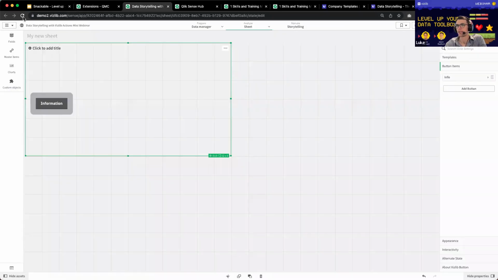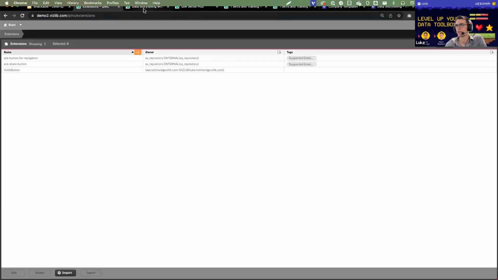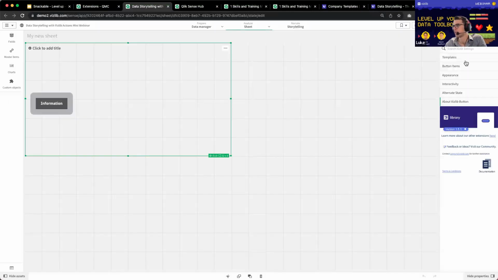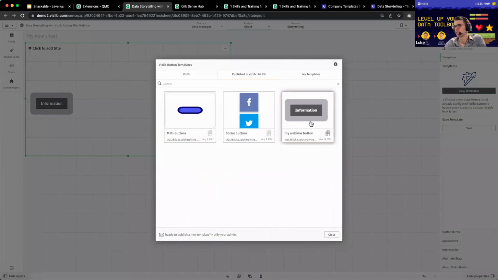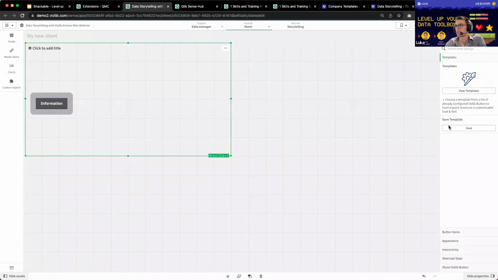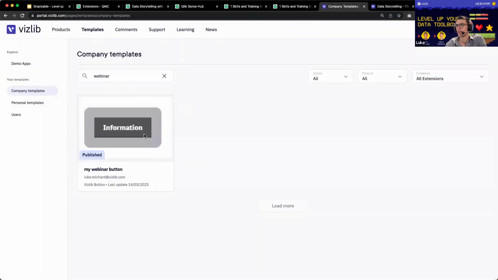And if we go back to give it a refresh once again, you'll see that now because we have published this template, this is published for the business. So if we go into the button, templates, view templates, you'll see that my button is now appearing here, which is great. Once again, still the online product. I'll tell anyone who's offline how they can do that in a second.